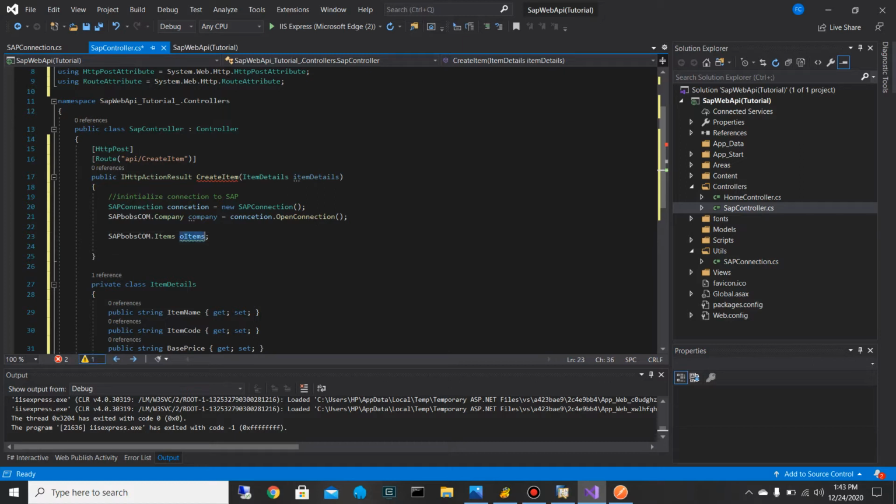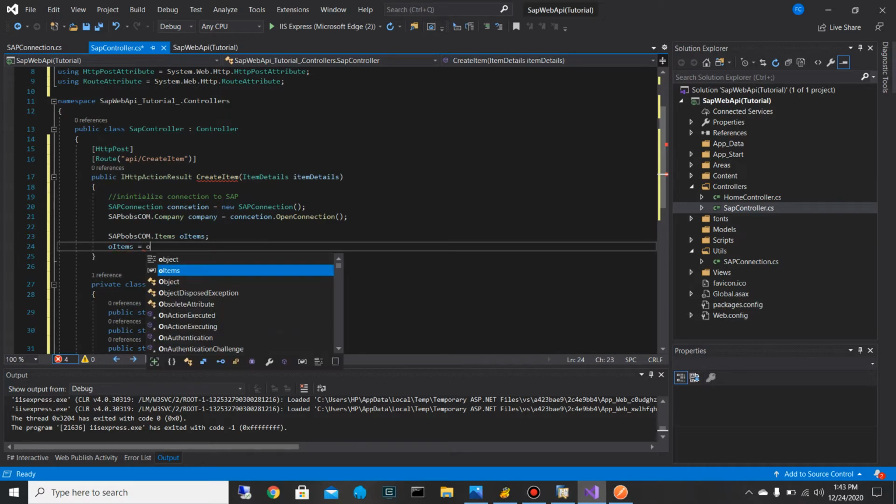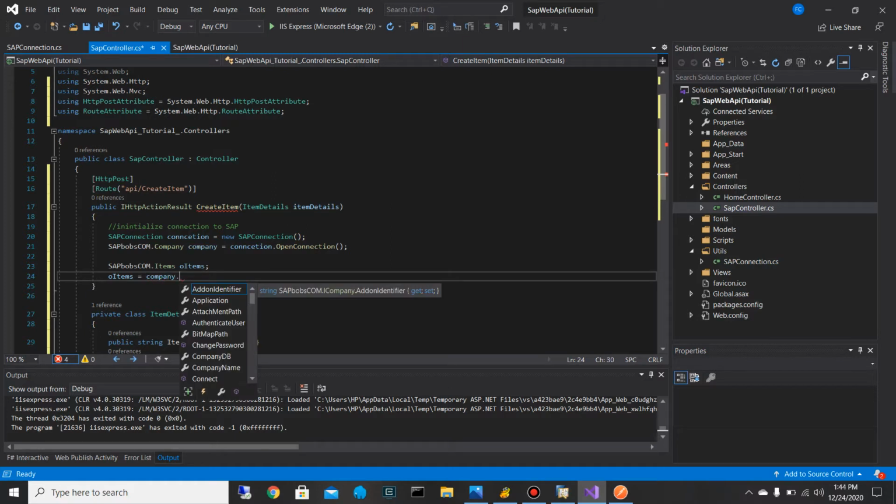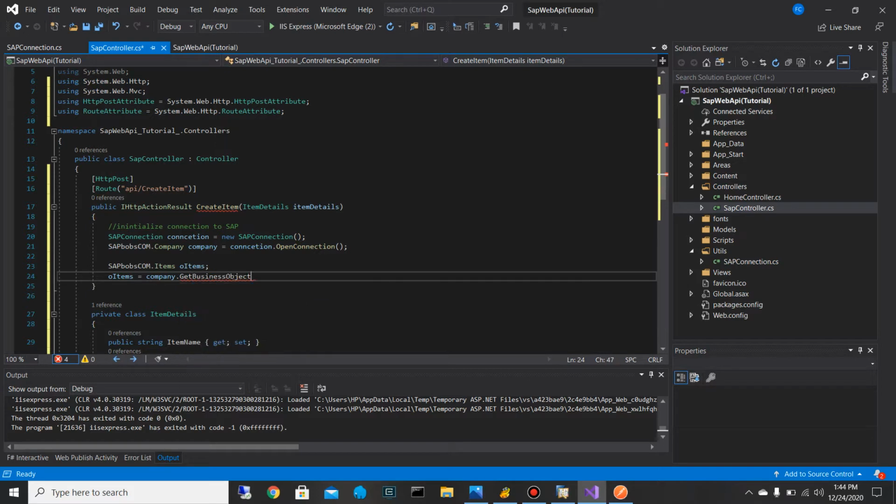Then we now want to start feeding in the information, but before that you want to make sure that we add this connection to get the business object.